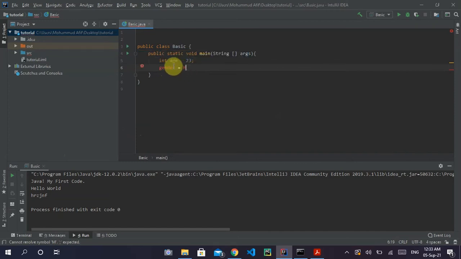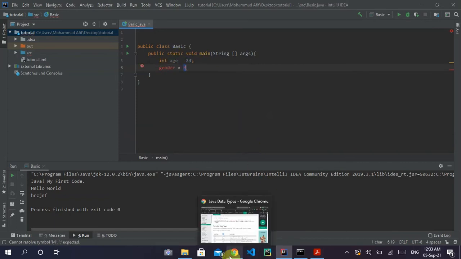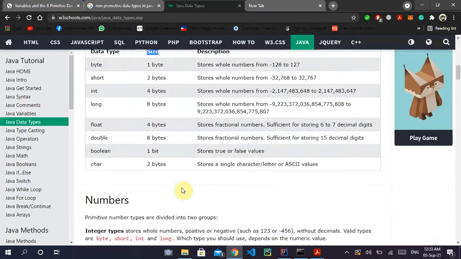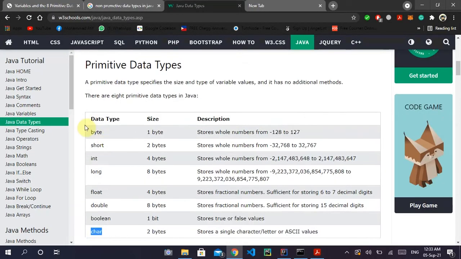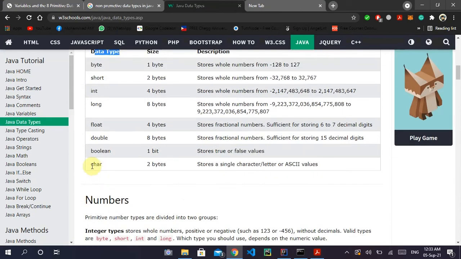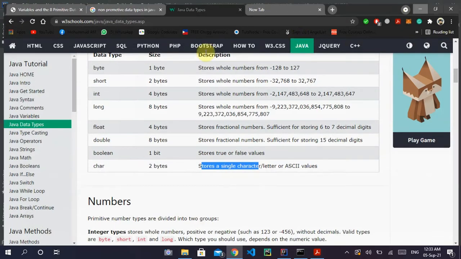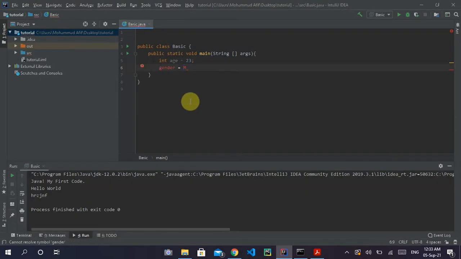It is stored in the variable gender. Now you can see this is just a single character, and for a single character we have the char data type, which stores a single character. So for this variable I'm going to write char.